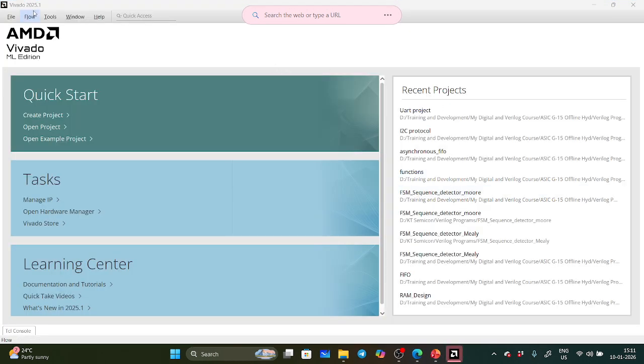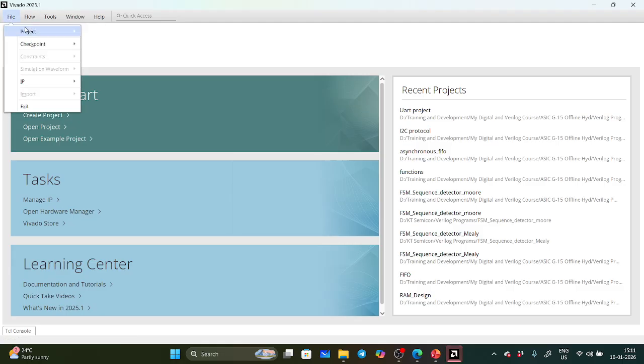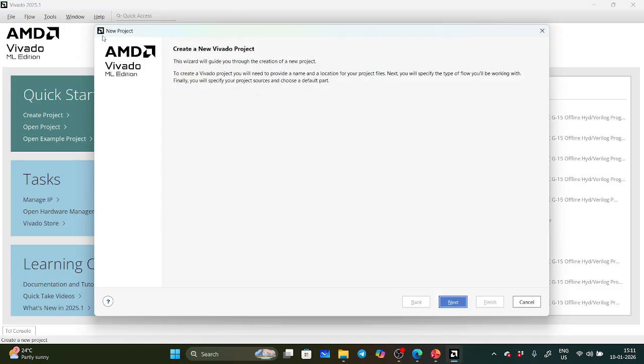So in the Xilinx Vivado, first you need to create one project.